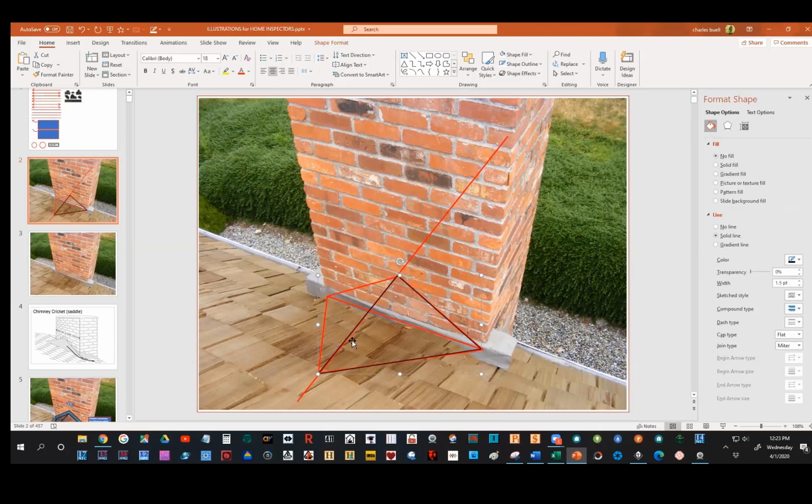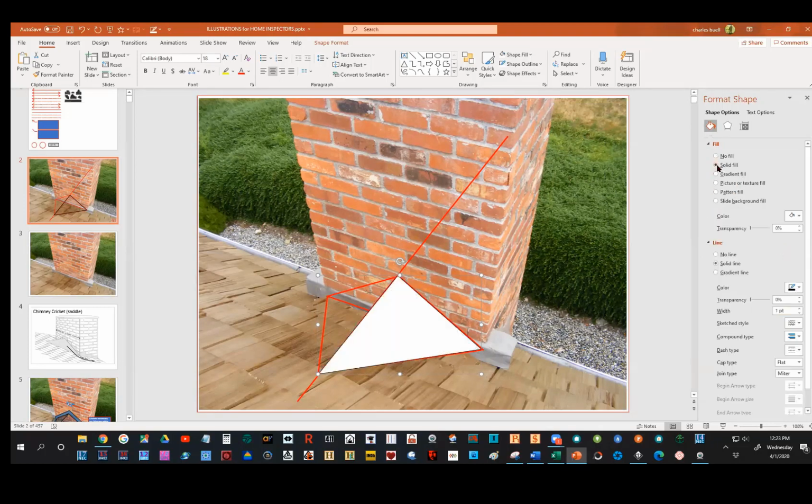So I've got my shape here, and I'm going to reduce the size of the line, make it 1 point. Now we'll go up here to fill, solid fill. Where'd you go up to solid fill? So you've got fill and you've got line. This section controls everything to do with fill, and this, everything to do with line.